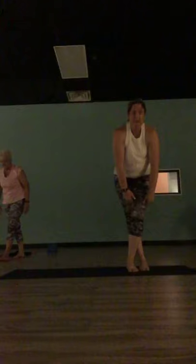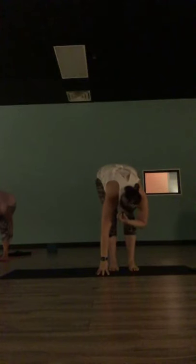So plant all four corners of both feet on the mat. You can swan dive, or you can just let your hands trail up your body. See if you can bring it all the way up to standing. Take your arms up overhead. And then from there, you're just going to take your right foot and cross it, right? And we're just back in our regular standing mountain. As you exhale here, swan dive it back down. Come back to forward fold. Maybe take a half lift to monkey, just to reset.